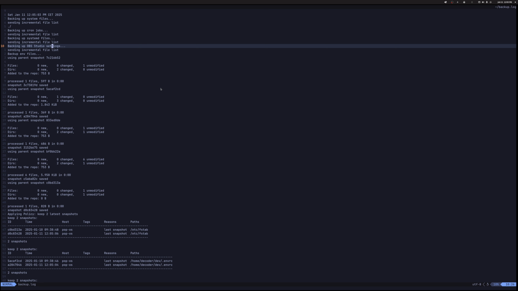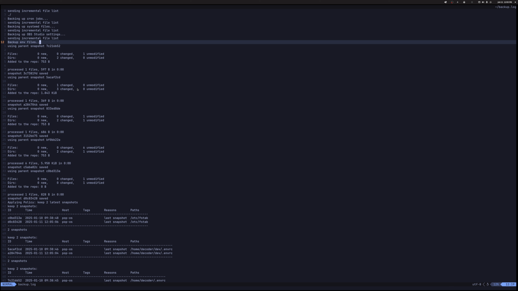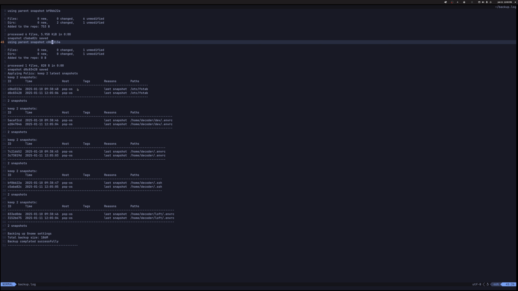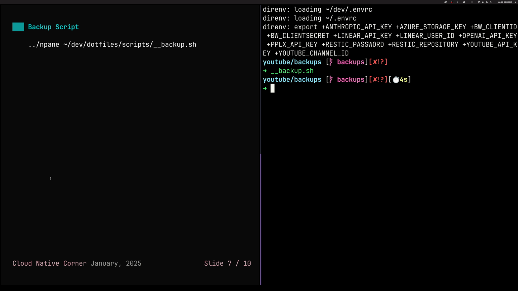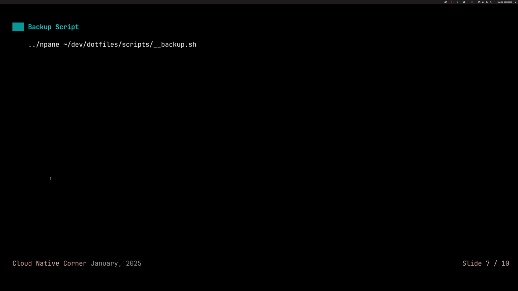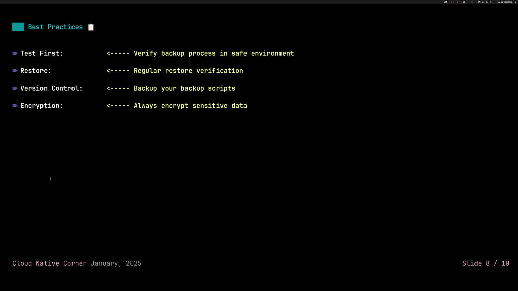And now I am opening my log file, and all the backups have been successfully executed and created. All the snapshots will be created. You can see that we have this setting, keep 2 snapshots, which we've just done, and now everything is all well. All right, great. So that was a very quick introduction to various backup methods. Let's talk quickly about best practices.